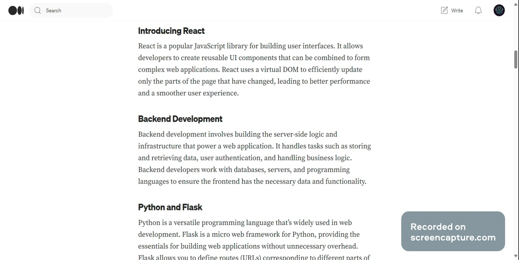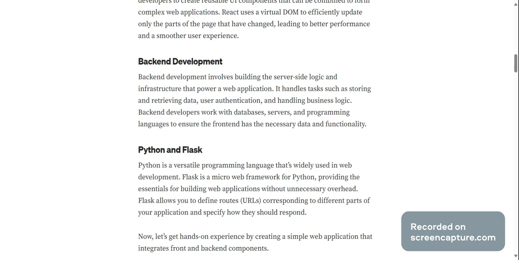Coming to backend, development involves building the server side logic and the infrastructure that powers a web application. It handles tasks such as storing and retrieving data, user authentication, and handling business logic. So, user authentication, as in, let's say you are a user. What is the kind of data that you are allowed to see?